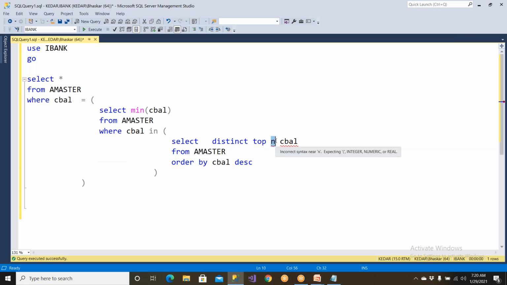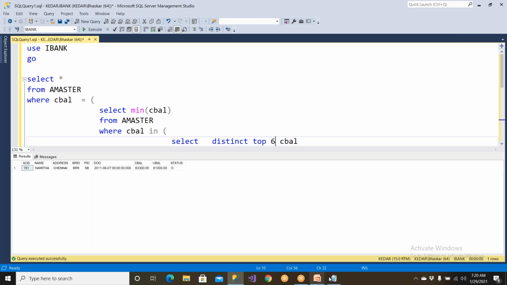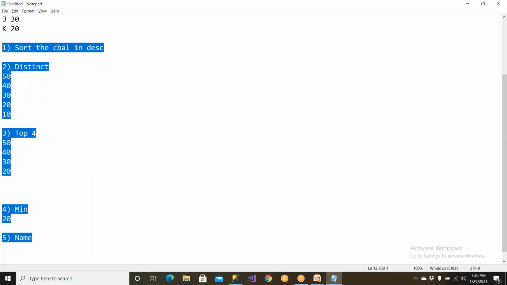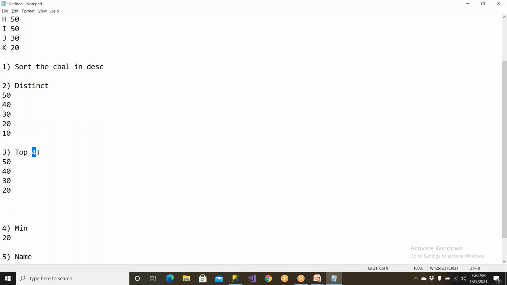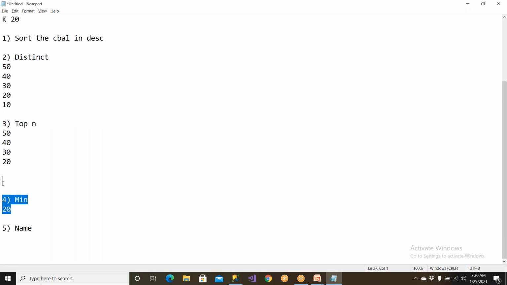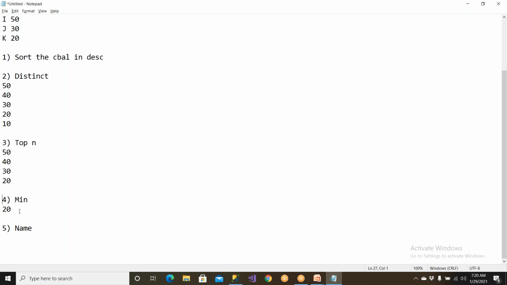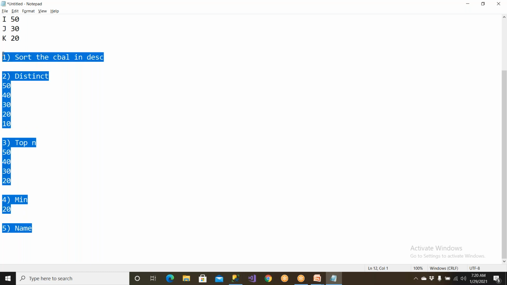So this is the N. Clear? You can get first highest, second highest, whatever you want, you should be able to get it. So there is no issue at all. And these are called algorithm points. This is what is algorithm. Sort the data, then apply distinct, because you should not have duplicate data, and get a top n here. And after that, find out the minimum balance. Then later, you should be able to write your name. So this is what is called pseudo code. People will say you write the logic, or the pseudo code, or people will say you write your algorithm. So what is the algorithm to get your query?